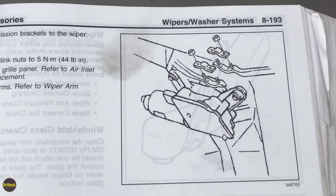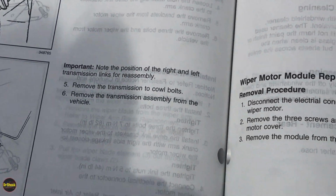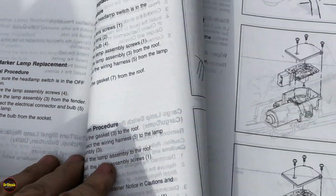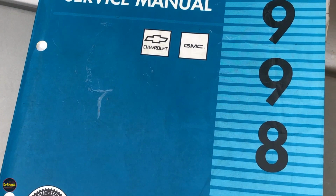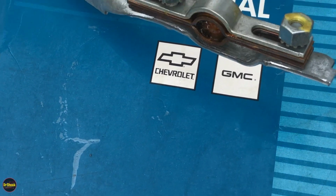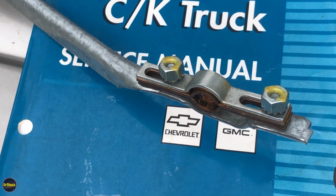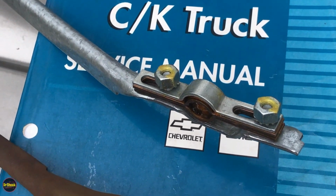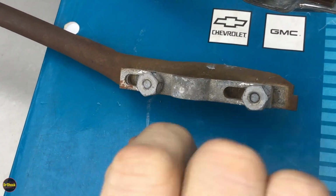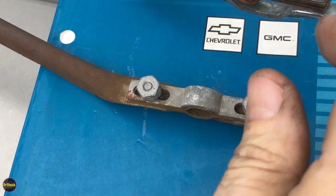So what do they mean when they say note the position of the right and left transmission links? Well, the easiest answer is we're going to take a look at the imprint that's left from the original lock nuts. If I hold out our new passenger side transmission and grab our old passenger side transmission, we can see where the imprints have been left from the old lock nuts. And so we know that the relative alignment position is like that, and that's how we'll start this new one out.